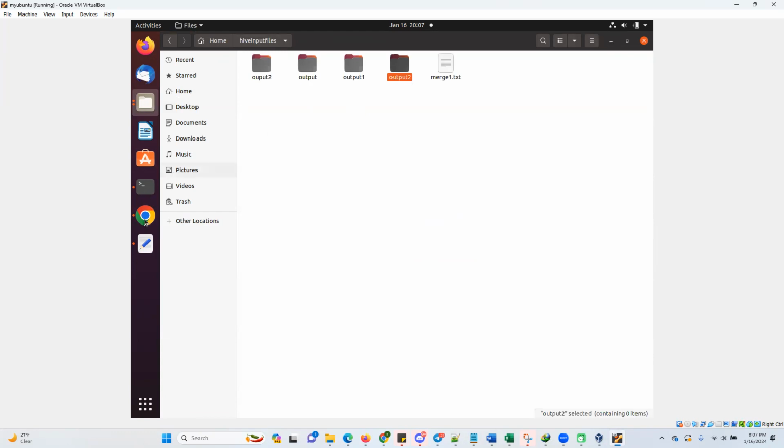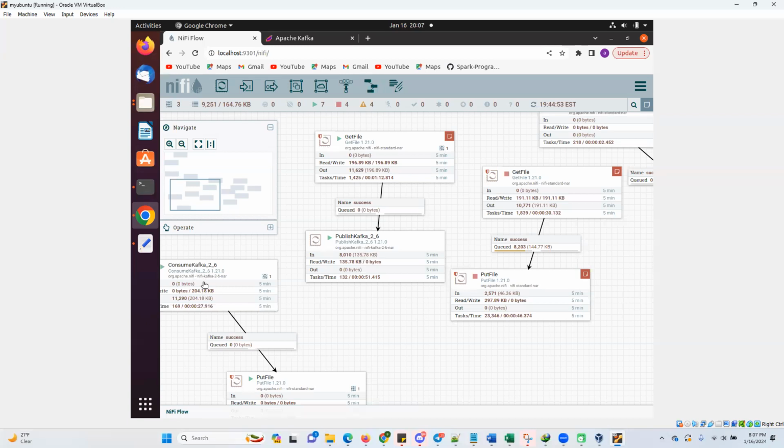So one more example I have to show, where I will be writing to the publish Kafka and instead of this consume Kafka, I will use Spark. We don't have any Spark thing here in the nifi. I will run my Spark consumer separately, which will read the data from the published Kafka. Okay. So three ways we see.